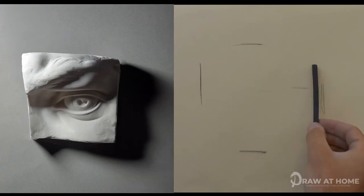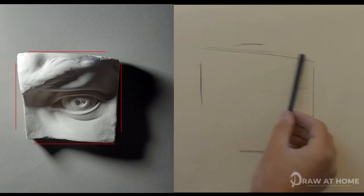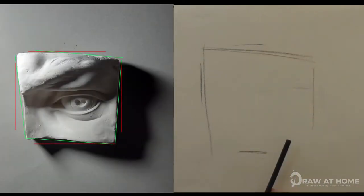I like to add little indications that I know to be too wide or too narrow. It just gives me a visual check. And it's much easier to solve a visual problem like drawing visually, rather than figuring it out in your head. Once the envelope is established, the blocking can be found. The initial blocking should find the silhouette.